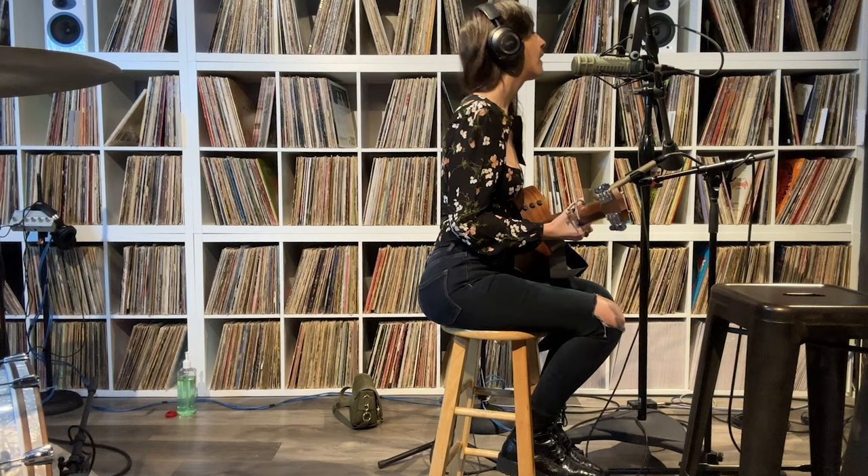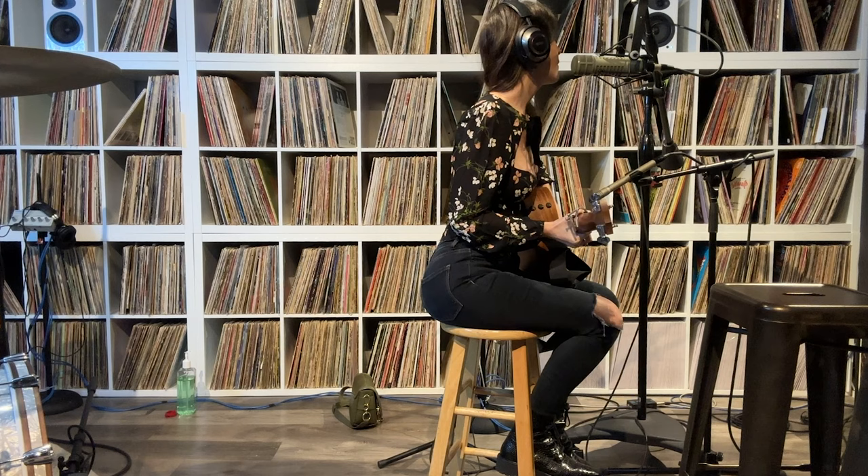I'm here in the studio and it's really beautiful — it's super cool. There's this cool wall of vinyl, which is just pretty amazing. I'm basically going to record just 15 individual takes of this song and they're all going to be different; they're all going to be the only one of that take. This is Kate Vogel. This is 'Forever and Almost Always,' take 15.